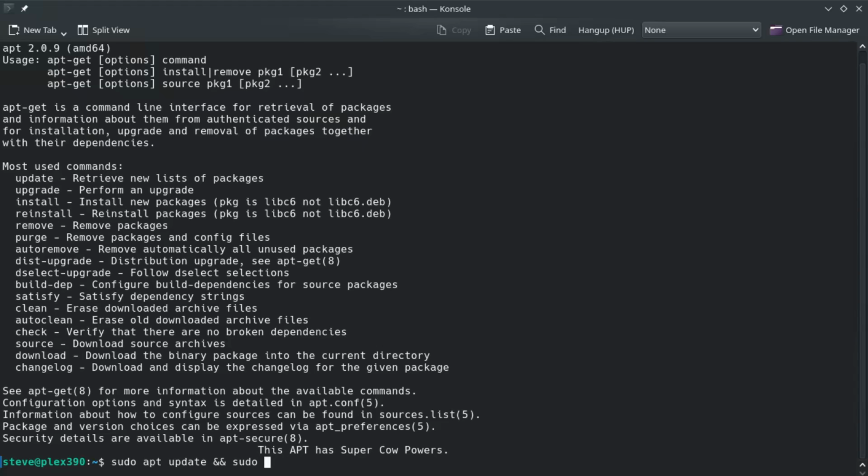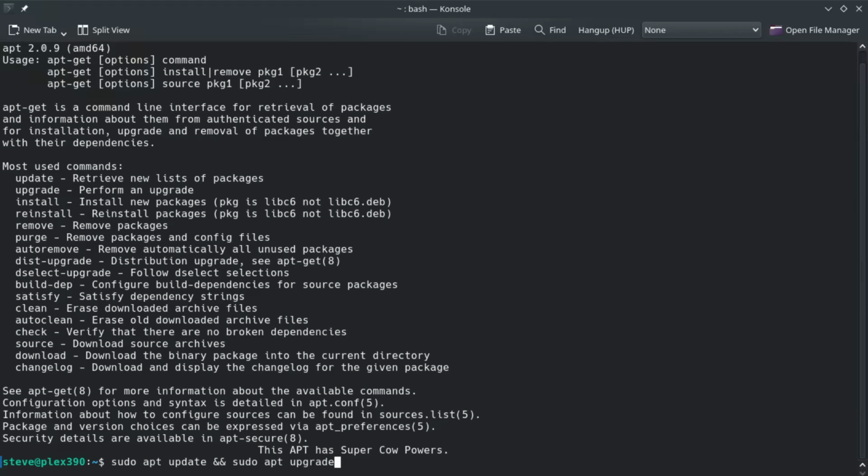Man, I'm just all over the place tonight. Sudo apt-get, I mean, sudo apt update, sudo apt upgrade. You can combine multiple commands, similar commands.